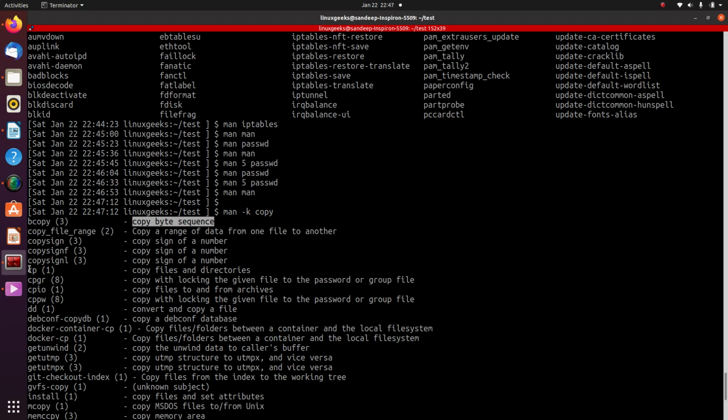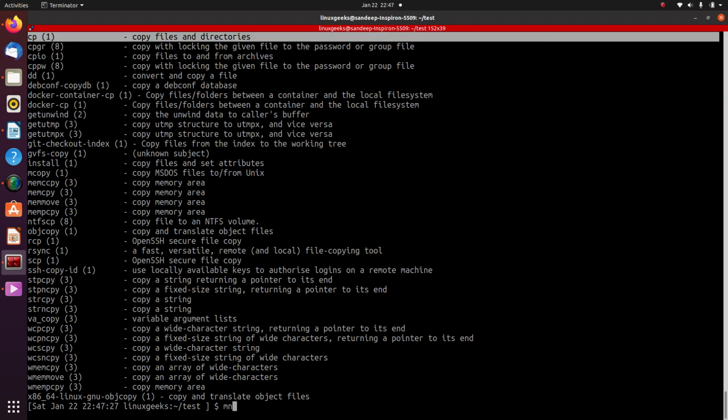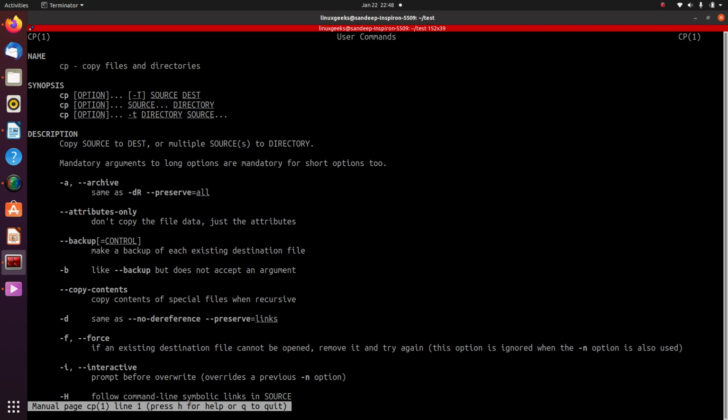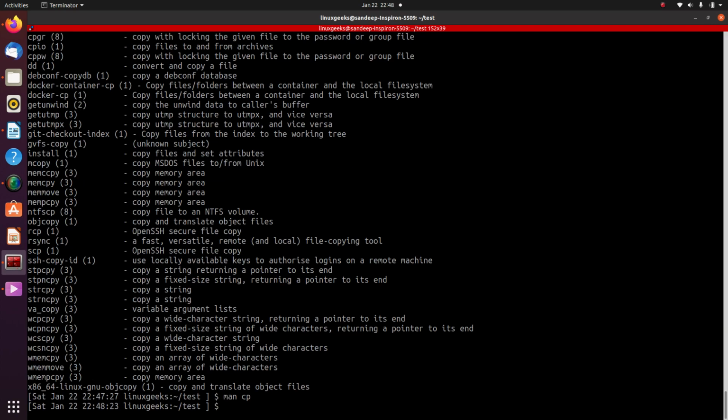We can see our cp command listed, and it says copy files and directories. Now I can simply check the man page for this command, and here you can see it copies files and directories, and this is the synopsis through which I can use it. And we are done.